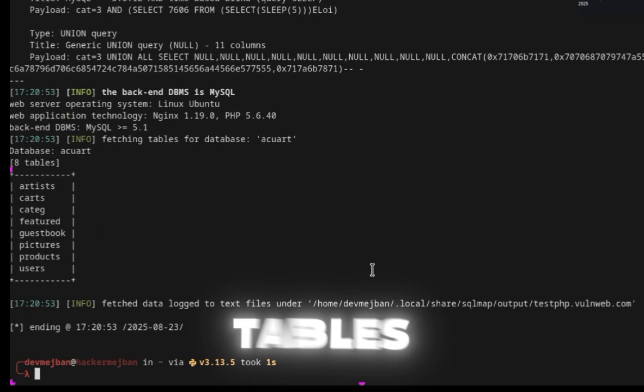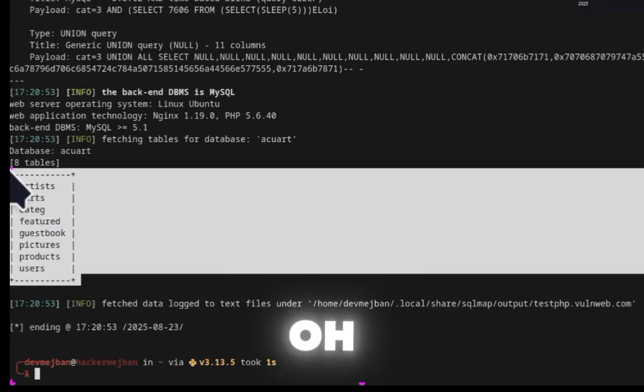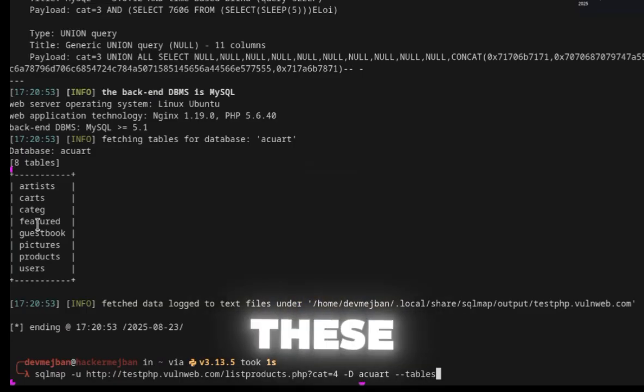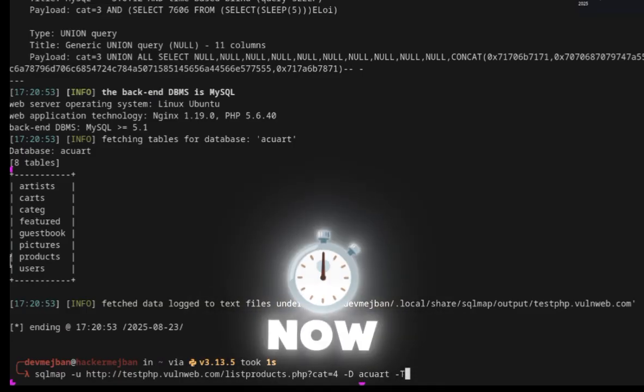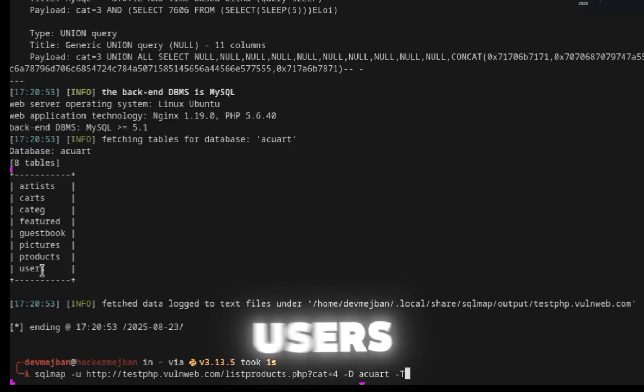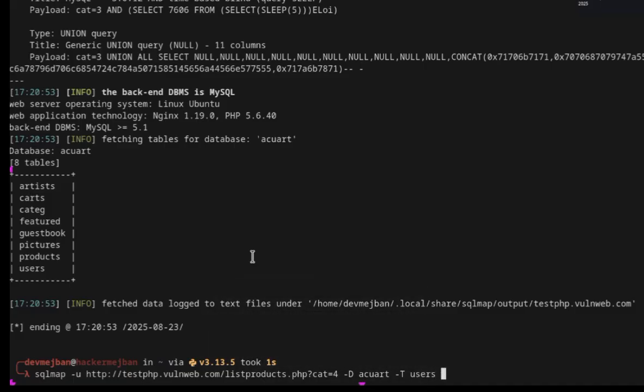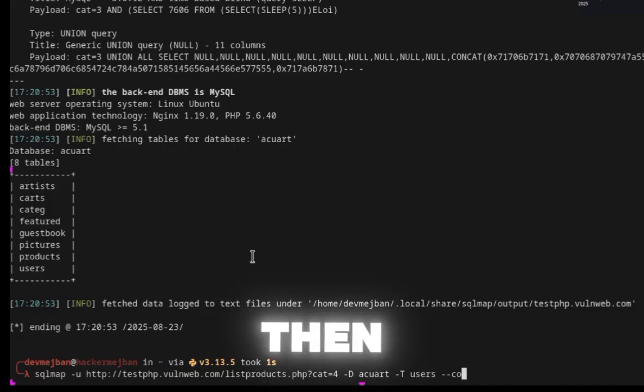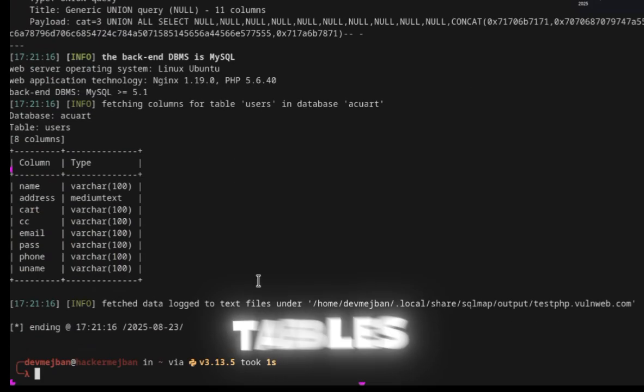Databases have tables, so we're going to find the tables. Oh, it found them so quickly. So these are the tables, and now inside the tables I want to look into the users table. That is the most interesting one among all. So I'm going to type users, and then I'm going to see the columns inside it, as all the tables have columns.